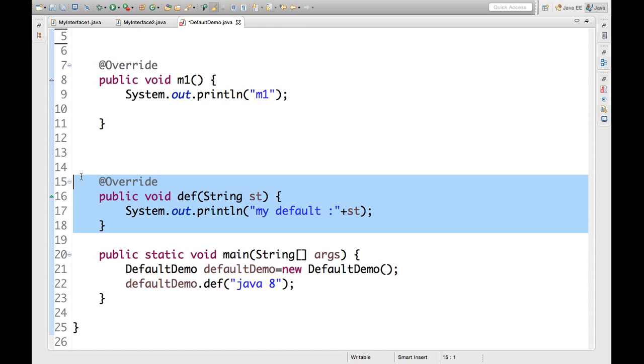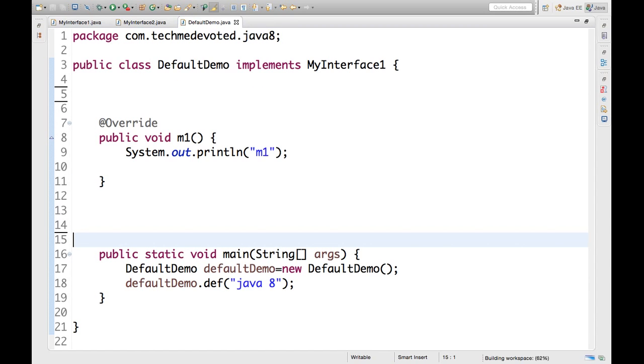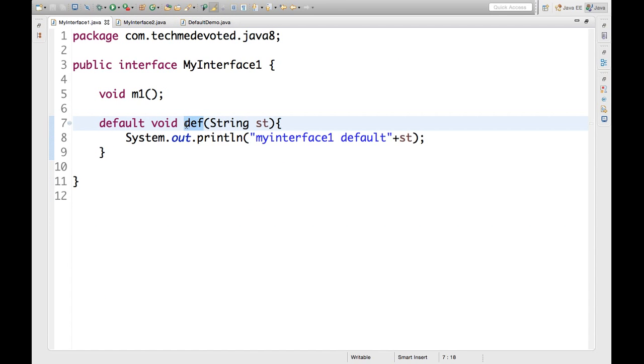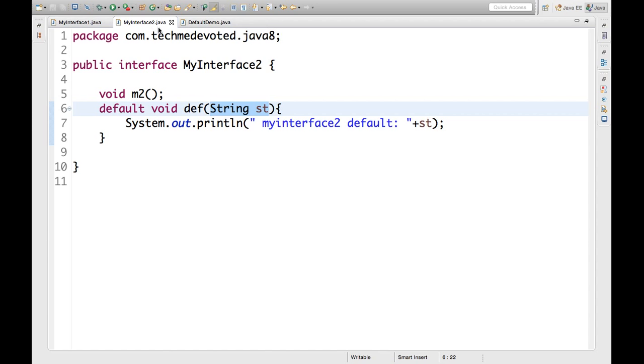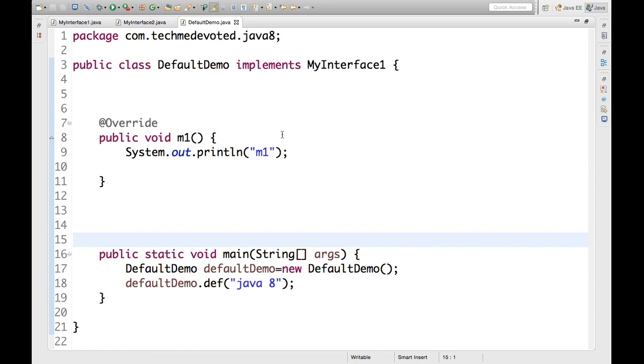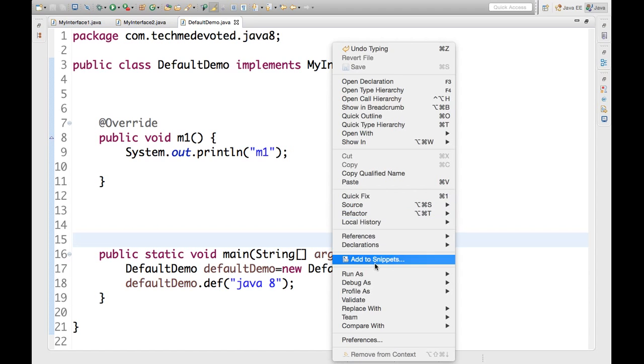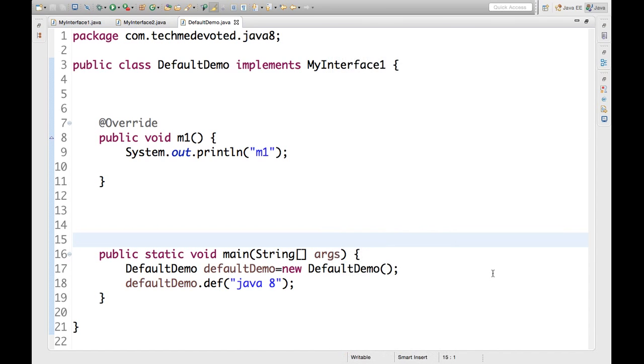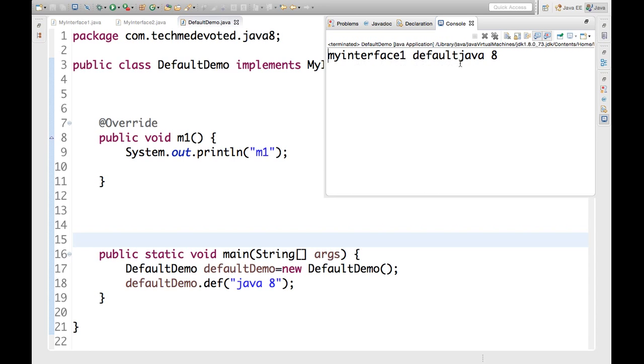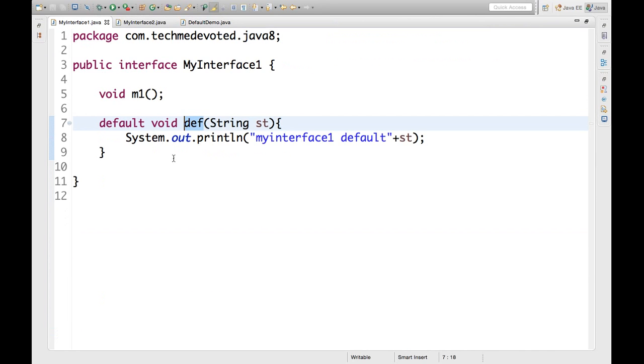Now we don't need to override the default method, because MyInterface1 has only one default def and we haven't implemented MyInterface2. If we run this, we see MyInterface1 default Java 8, which means this one is being called.